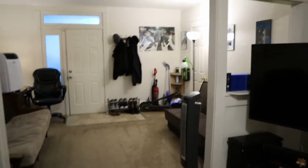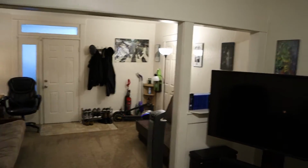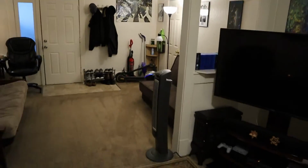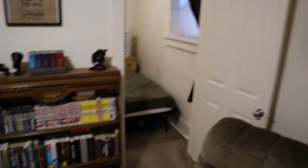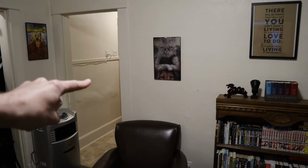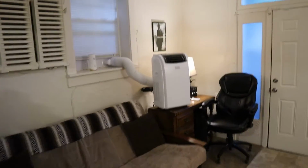But continuing on, like I said, it's really interesting because it's split in 2. And I will say that this apartment, and I think the one next to me, is unique in that all of the other apartments above us are different. Typically this side of the apartment, and of the other apartments in the building, is actually the kitchen. So instead of this wall being a wall with a door, there would be a refrigerator there, and then the sink and stuff there. And then that would be the hallway. But that's not my hall. I mean, it is a hallway, but I have a hallway kitchen. So we'll go over there in a second. Let me finish showing you stuff over here.